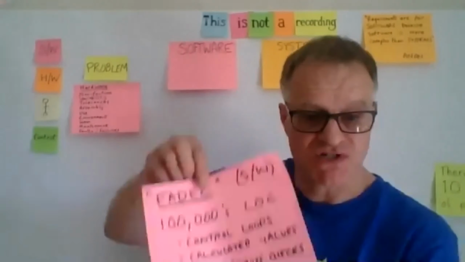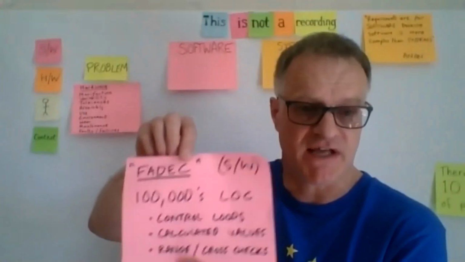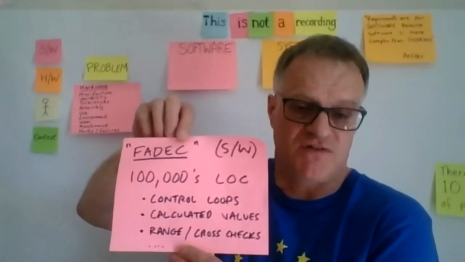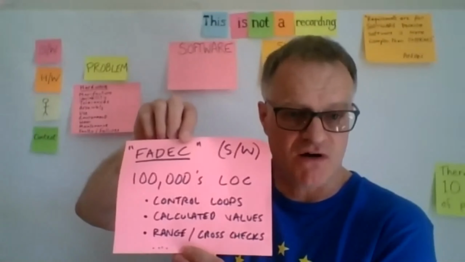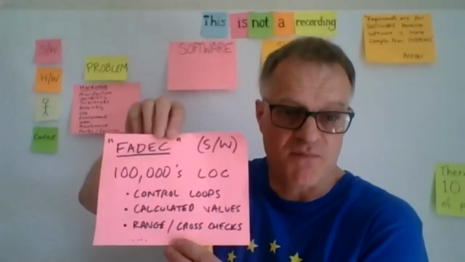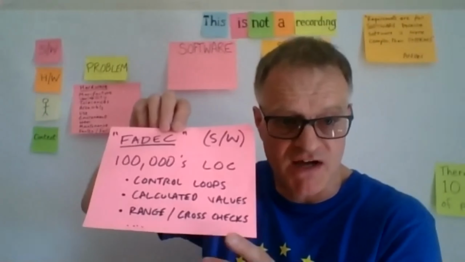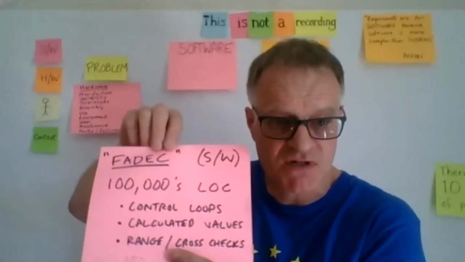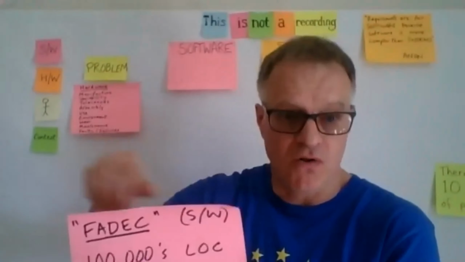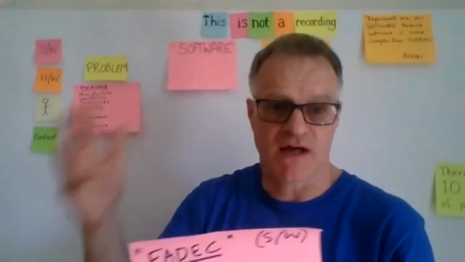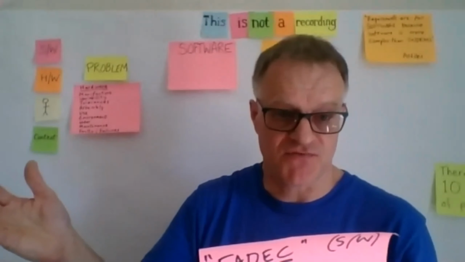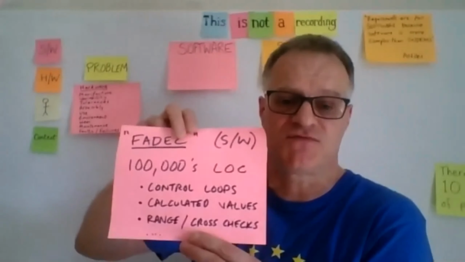So a FADEC, full authority digital engine controller, is just software. It is a very complex piece of software, of course, with many hundreds of thousands of lines of code, realistically of the order of 1 million. There are lots of control loops. For example, in a Rolls-Royce engine, there are between 10 and 20 control loops that set thrust. So at any time, about 15 loops, all pieces of logic, are simultaneously working, and at any point, one of them sets the thrust. So clearly an extremely complex piece of software.